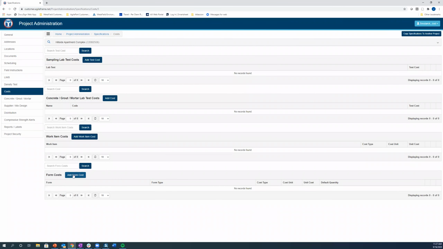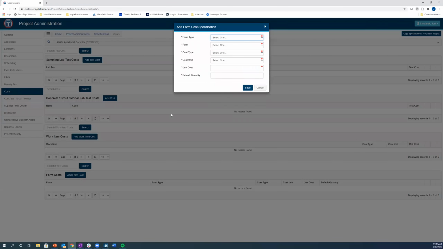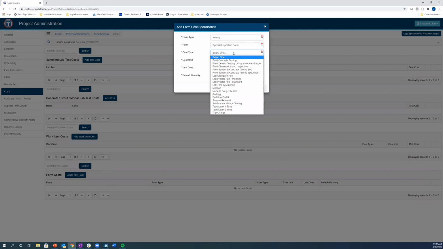Same thing with form costs. I can add a form level cost. I would just associate it with a form type, select the form. So again, if I want costs that are set up differently for that special inspection form, I can associate the different cost types and cost units and unit costs and define the default quantity.